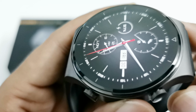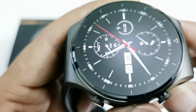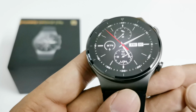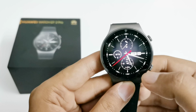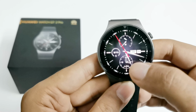You can get the idea how sharp it is when I'm bringing the display of GT2 Pro close to the camera. Very sharp and clear, and the edge-to-edge display looks very premium as well. And as I have already mentioned, the screen is protected by sapphire glass, so you don't even have to worry about any kind of wear and tear, scratches, etc. on this.